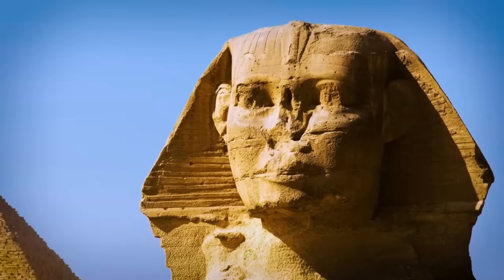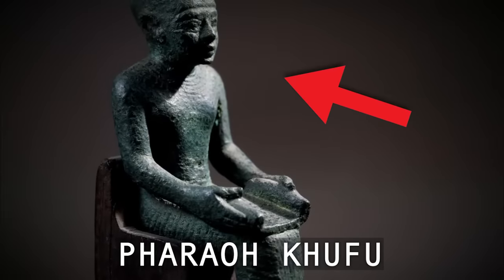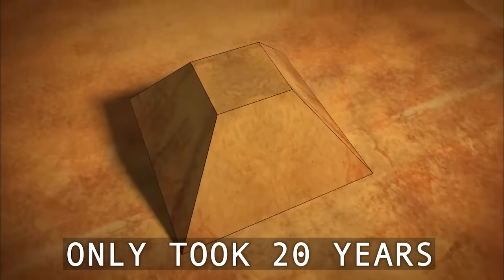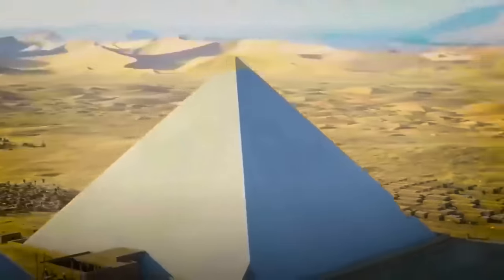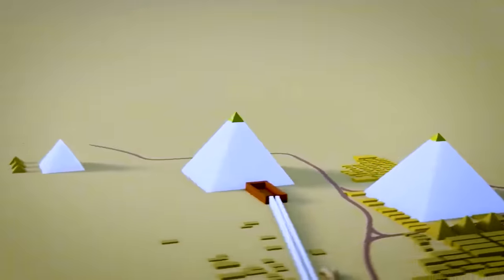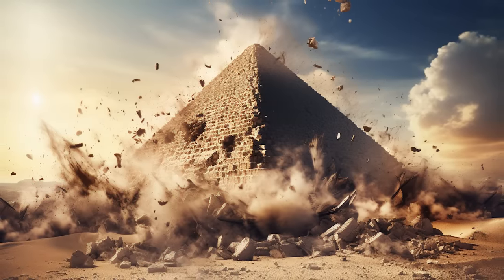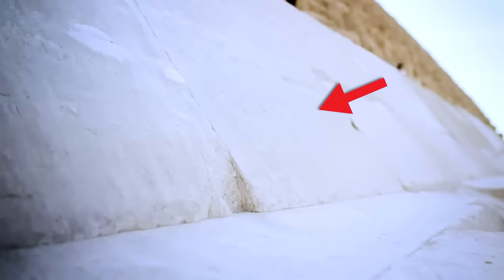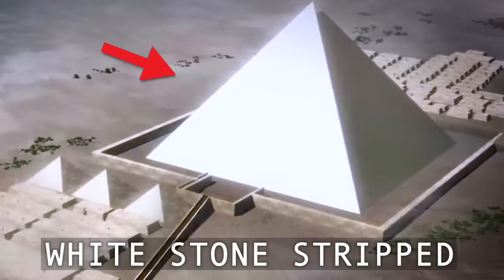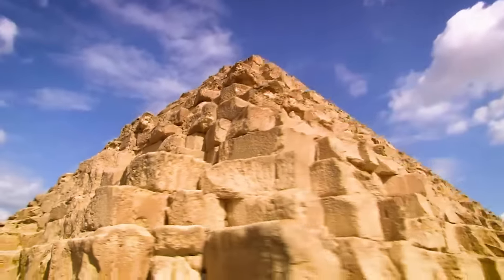According to mainstream scientists, the Great Pyramid of Giza was built about 4,500 years ago by the pharaoh Khufu, who wanted to use it as his tomb one day. It allegedly only took 20 years to complete. By the time it was finished, the pyramid looked much different than it does today — covered in white, smooth limestone from the base all the way up to the capstone, which was made of solid gold. That is, until somewhere in the 1200s, a huge earthquake hit Egypt, causing most of the buildings to fall. The Egyptians then stripped off the rest of the white limestone along with the capstone to help rebuild the city, leaving the blocky appearance it has today.